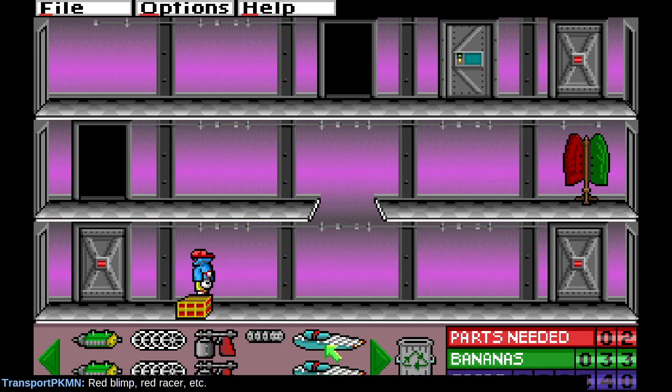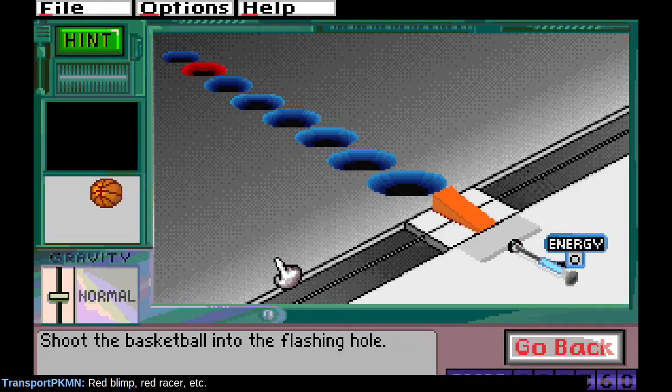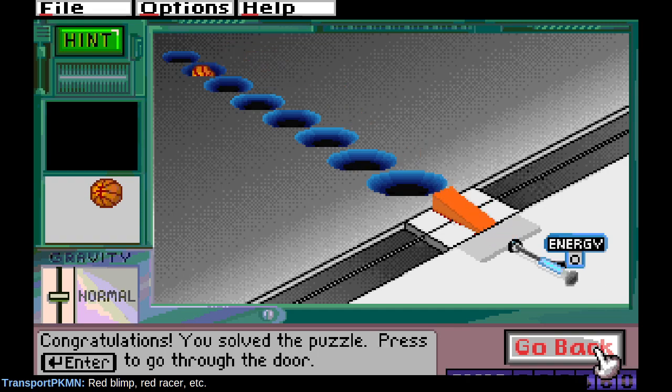Hey, look, we got a 60 solar cell, and then we got 40. I'm gonna recycle the 40, and we got an 80. 80 sounds good. Alright, and then... can I just type a number for this? No, I have to actually pull it back. Like, something like that. There we go. Nice.